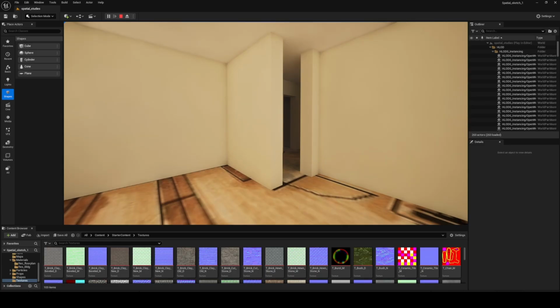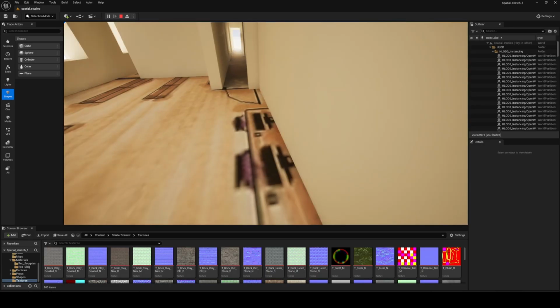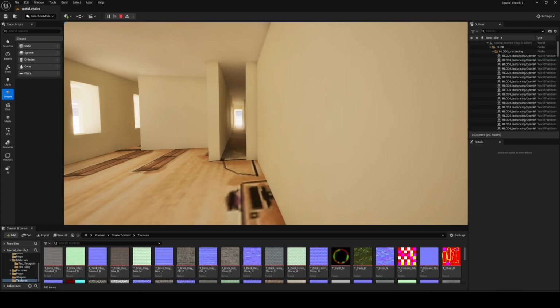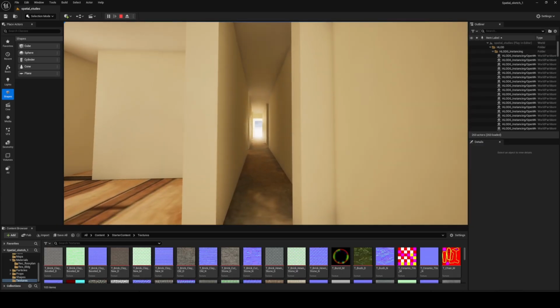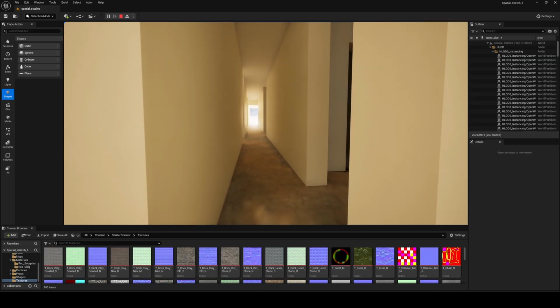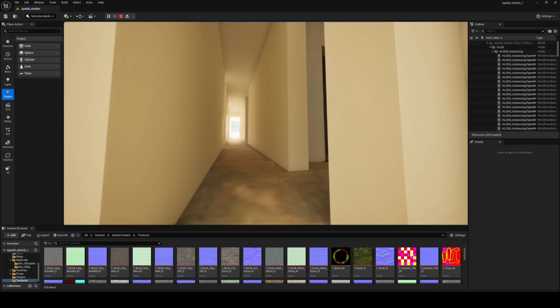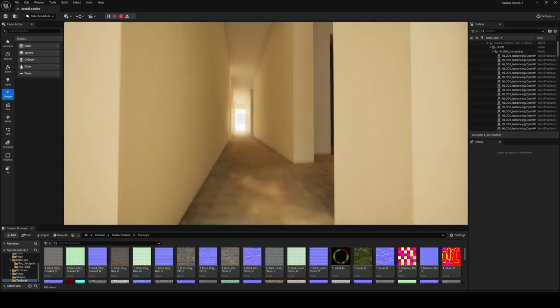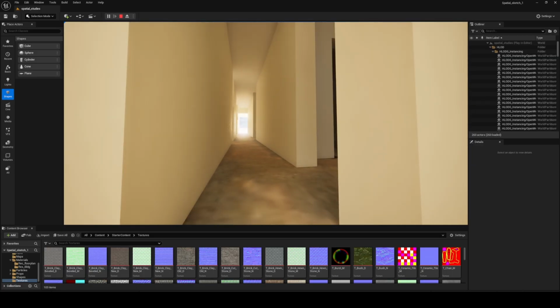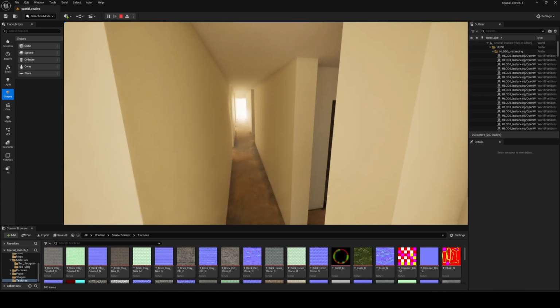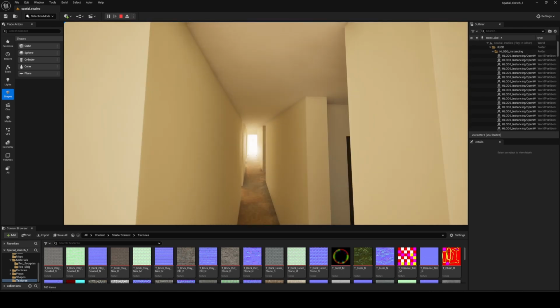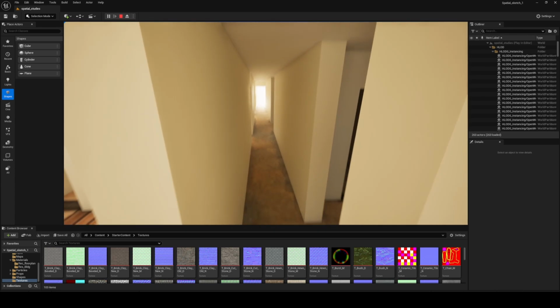Even in this raw, untextured state, the enclosed space completely alters how you perceive the design. We go left and right, A and D. Ooh, look at that. And then to go forward, I'm going to go W. Standing inside the digital shell immediately forces you to ask questions that a 2D drawing hides. And now when I look up, I can see a ceiling because I'm using the volumetric cube.